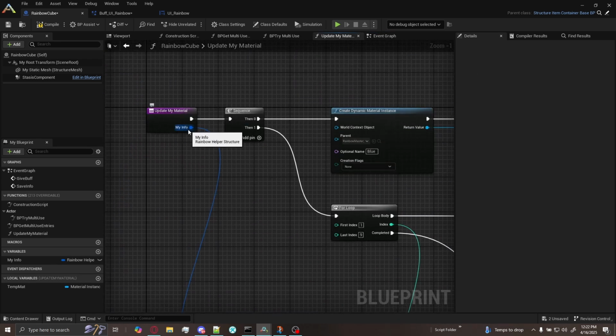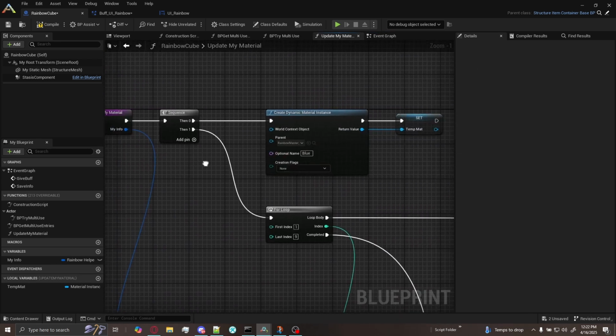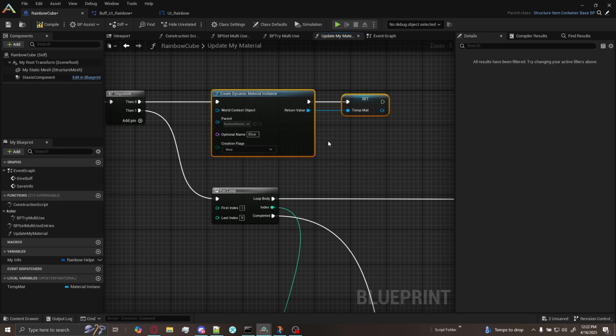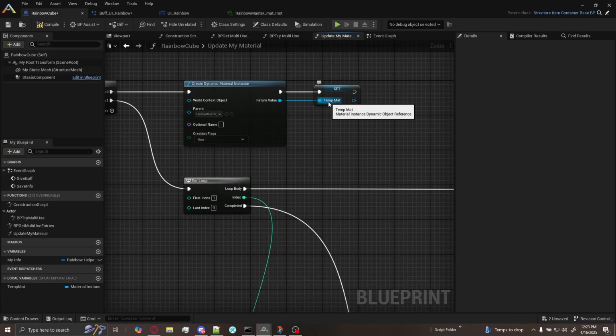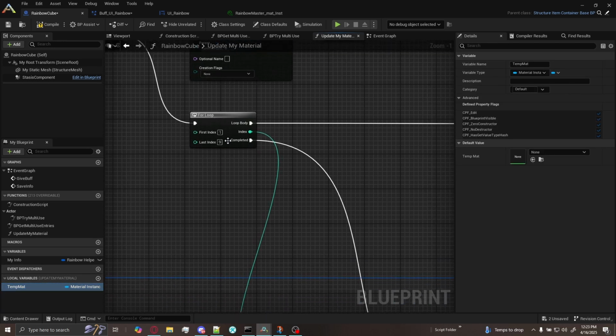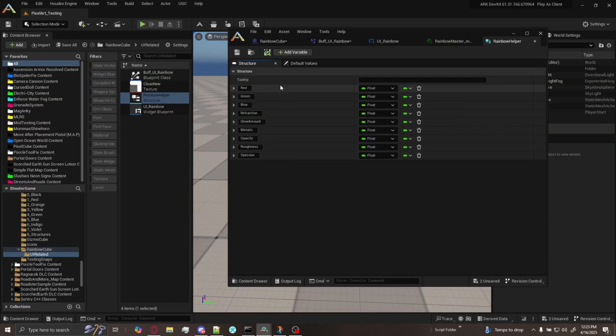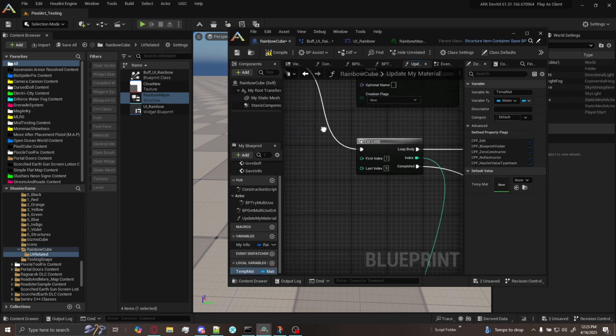All we're doing here is we're taking our structure class. We are creating a temporary one. We're taking the master material, and here's the master material option. We're taking the instance just so it loads a little bit quicker. We'll go ahead and save it as a temp variable. This is the local variable down here. And then we know that there are nine different values and we need them all set. So we'll go ahead and do a for loop.